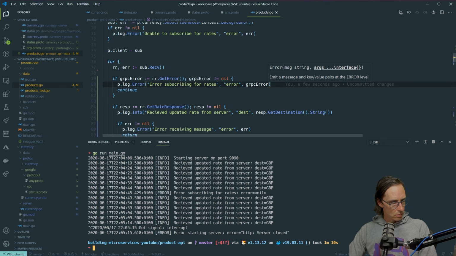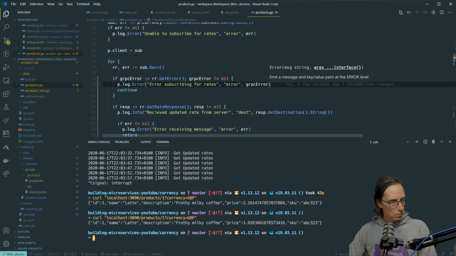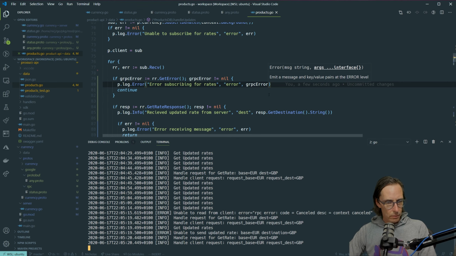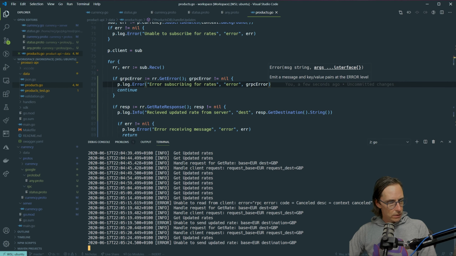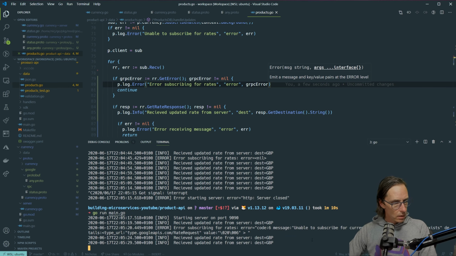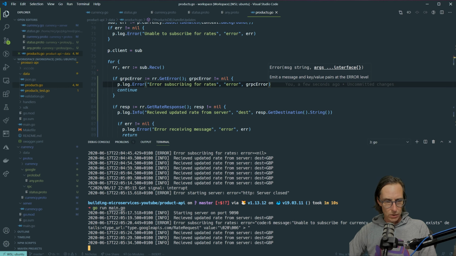Let me just run that again so I can show you. Just quickly run that twice. There we go. So we can see we're getting that error message back. Error, unable to send updated rates, error, and then error subscribing for rates, code 6, we've got that rich message.